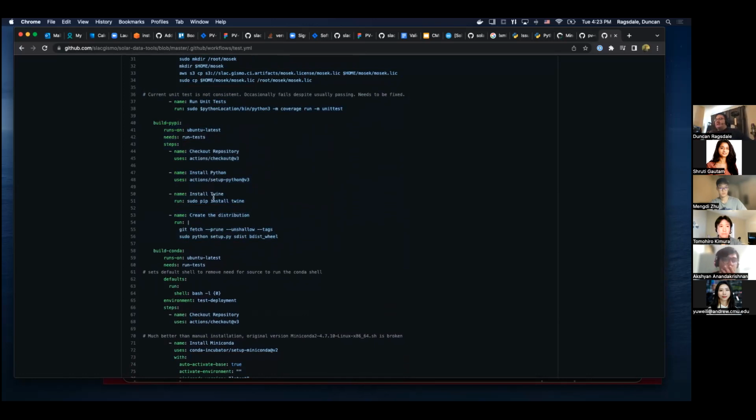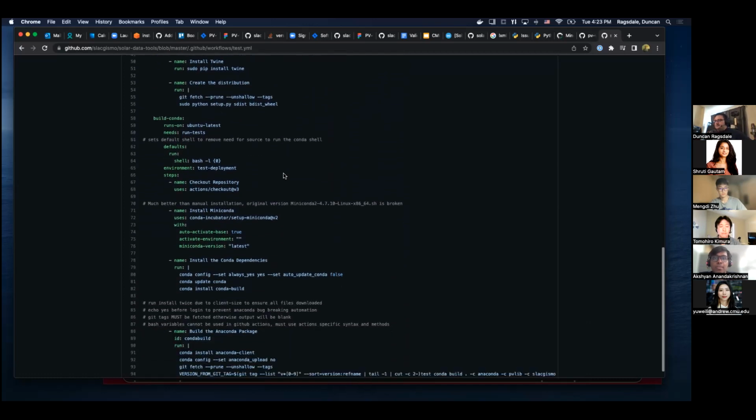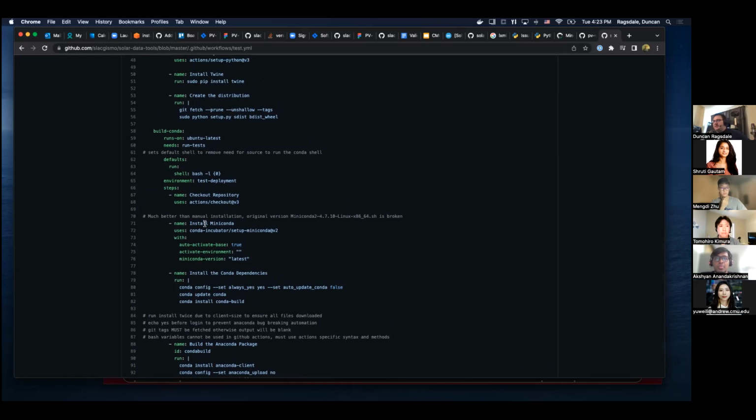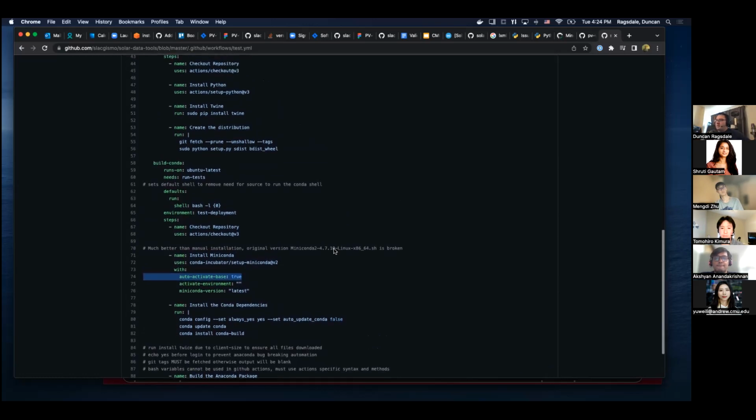And so now you can see where I used Twine as my example. I use some of these as a base. And so then I can run through and do the rest of these elements after tests have passed and moved on. There are a variety of other factors that you can also set that can get a lot more complicated depending on what you're using. If you like to use Conda, you've got jobs that you can set up mini Conda, you can specify versions, you can specify whether or not it should all be operating within an environment or if it should just automatically start on your base.